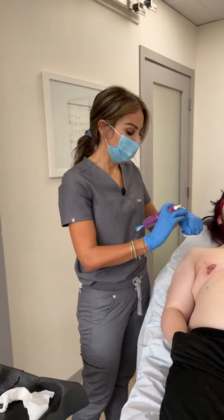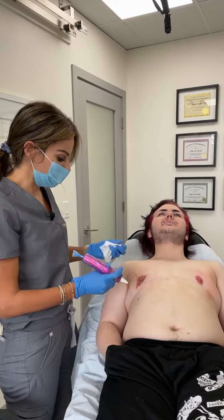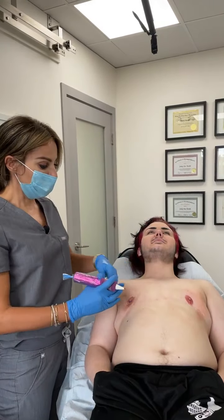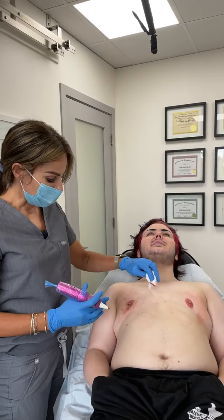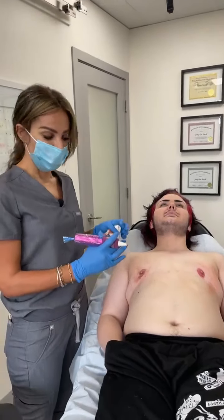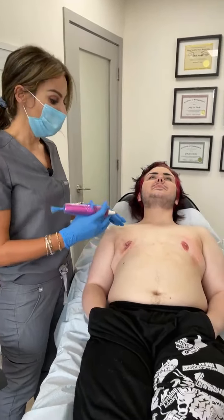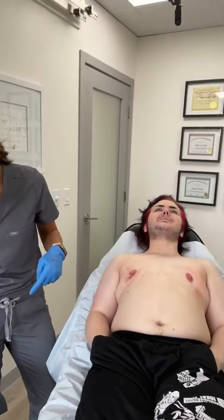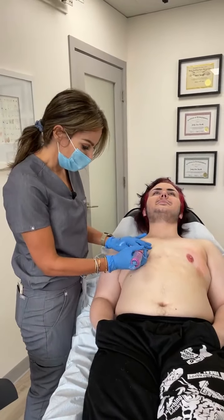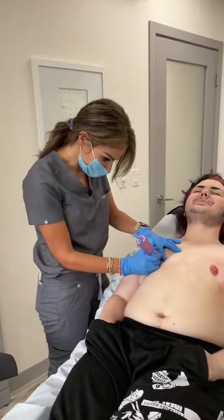So we've already completed what I like to say is defining the nipple. On this areola, Chris has basically everything more intact than on the other side. So creating symmetry is where we want to go today, and just shape. Chris was after something that looked really similar to what he already had. So that's been our goal, knowing that when I see him on the second procedure, we can definitely add more, especially with shape. So it's important to not go too big, too round, so that Chris has the ability to come back and tell me all the things that he would like.